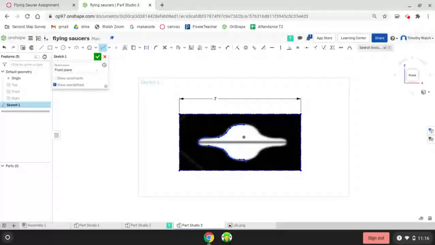So now I'm going to hit escape and turn that tool off. I'm going to get my line tool, and I'm going to draw a line right down the middle. Something like, get a straight line, something like that. Okay, cool. Then I can say, I don't need this anymore.